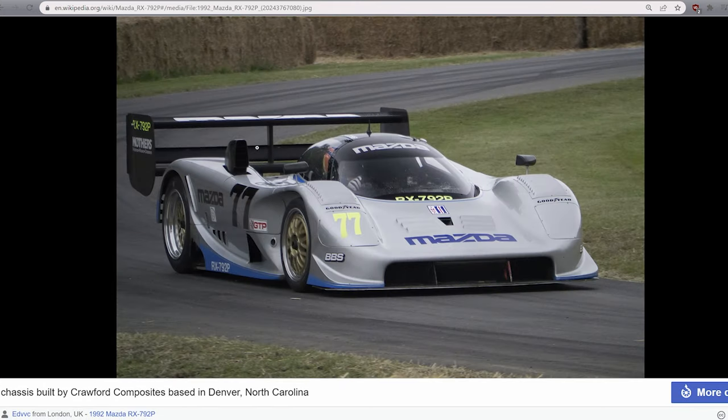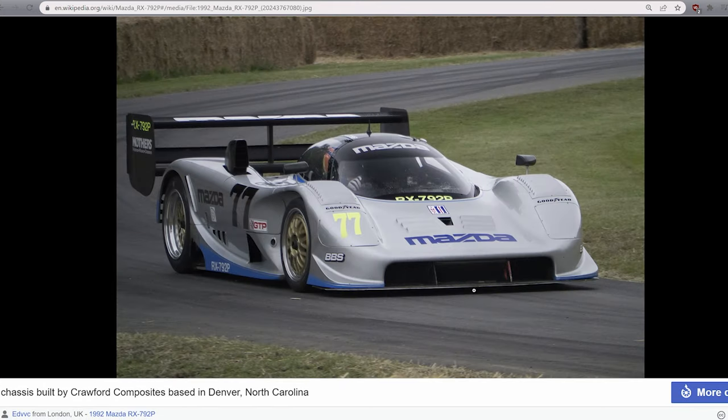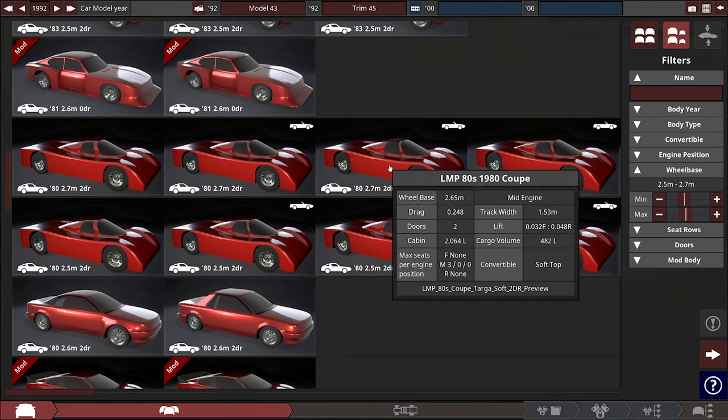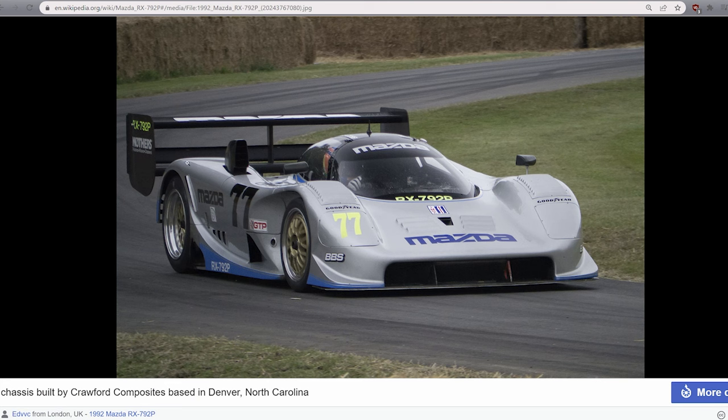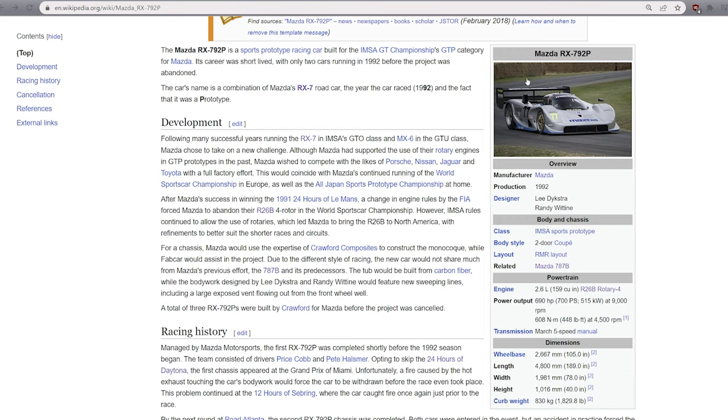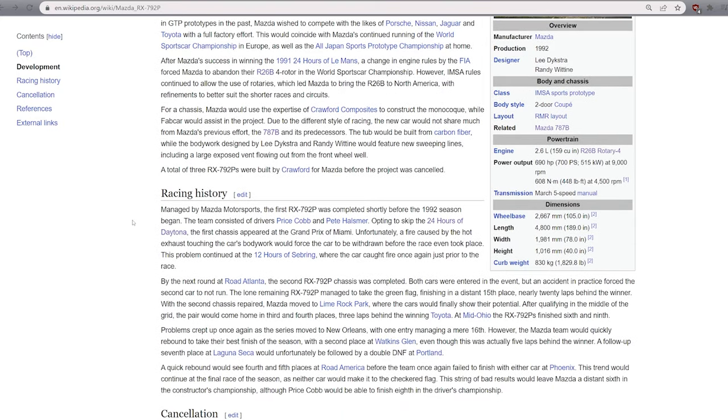It was actually doing pretty well, which once again leads us back to this big boy. A little bit less downforce, a lot less drag, it's going to be harder to control, and it's going to be a hell of a lot faster. What could go wrong? How hard can it be? Unfortunately, the same body for the 787B is really the only body that works for this one as well. The downside is it's a hell of a lot smoother — there's just no body that really quite does this.